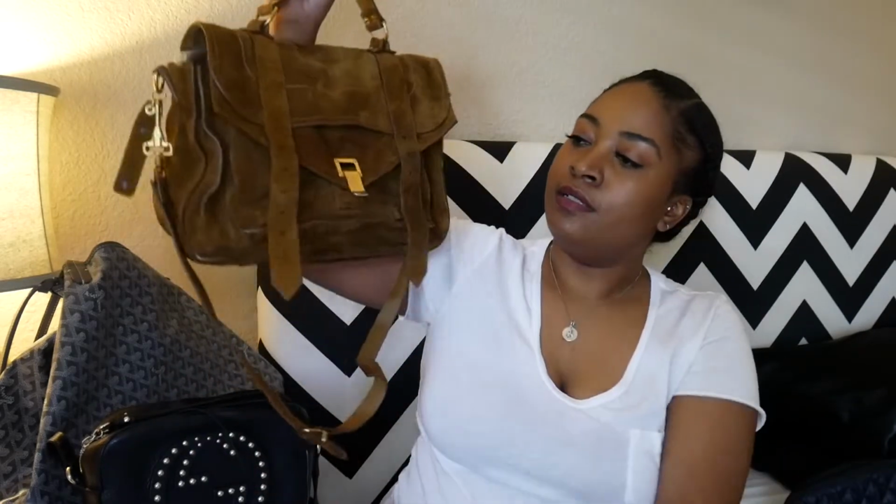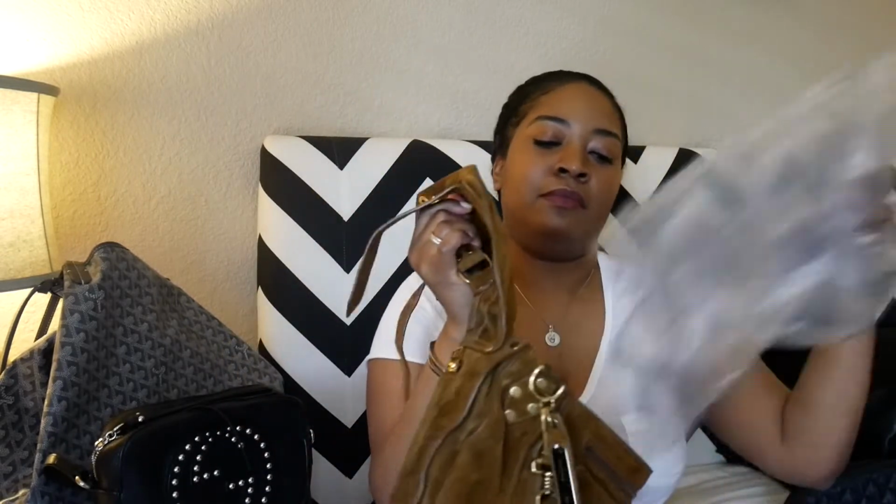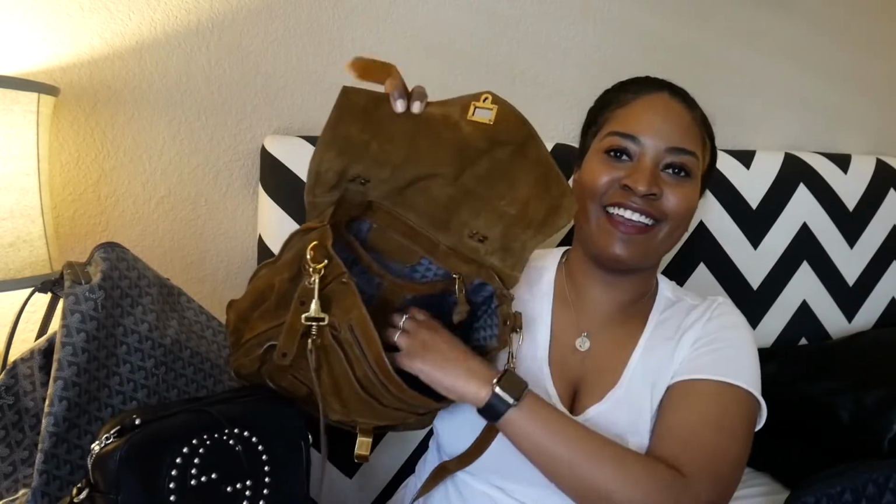And I was like, do I need all of that? You can just clasp this and it's fine. It still holds its shape without having to add all those other ones in there. Right now I have it stuffed, but again, this is another one where the capacity is amazing. You can just look at the bottom, at how it envelopes out, to see how much capacity is in there. Then it has a front pocket that's connected with a button, and one that's connected with a zipper. And then there's a back pocket, and a button that closes the bigger compartment.